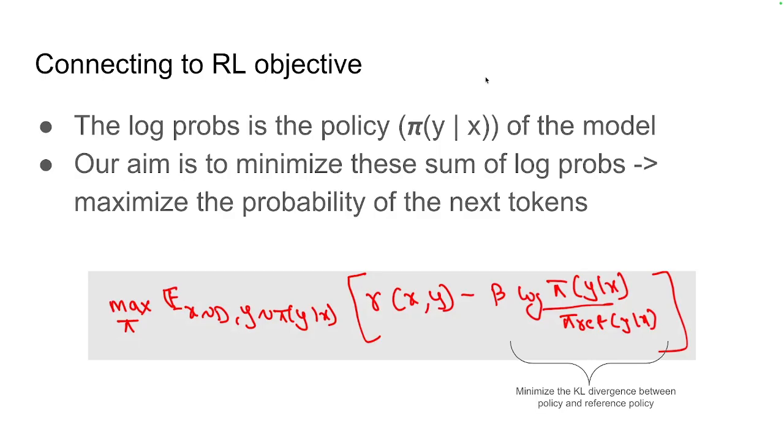As I said, the RL objective for a language model is this: you have a policy. A policy means that at each and every generation step, when you are generating the next token, what's the probability of all your possible words? You keep on doing that for the entire sentence, and those probabilities at each time step are basically the policy of your model. Our aim is to minimize the sum of these log probs so that you can maximize the next token probabilities. So the reward in RL for LLMs is going to come from these log probs, where you are trying to maximize the next tokens that you got in your output sequence.